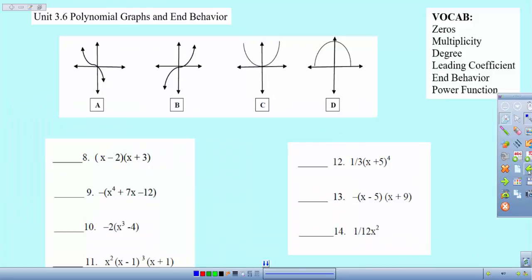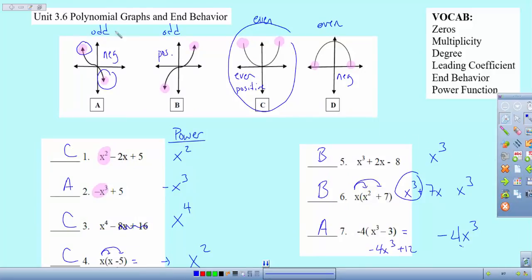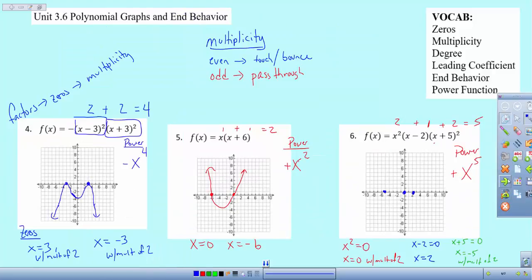So I come back here to my sketches. I'm an odd degree function, so I'm going to be going in opposite directions. I'm an odd function with my leading coefficient being positive. So I'm going to look like this guy right here. So I come back. And that means this end is going to be pointing down there, and this end behavior is going to be pointing up there, and I have to somehow figure out how to draw through these.